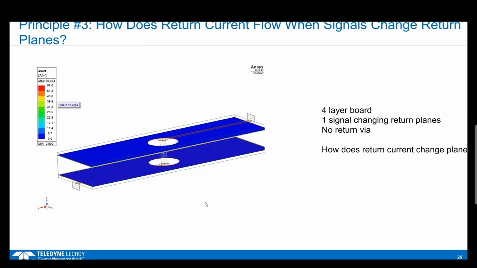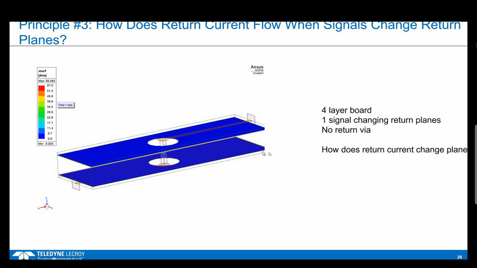And then finally, here's that case we looked at with the vias. Here is a 4-layer board, signal on the top. There's a signal via, and the signal transitions to the bottom layer. We're looking at the current distribution in the top plane and then the bottom plane. The signal via transitions the current in the signal line from the top to the bottom. You can see that return current transitioning from the top plane to the bottom plane.